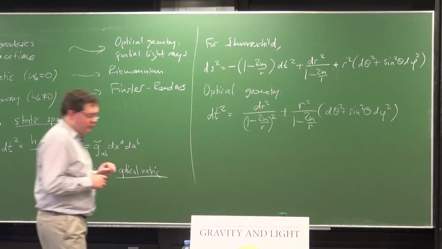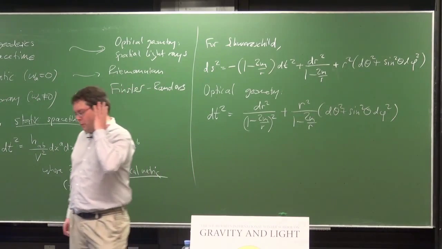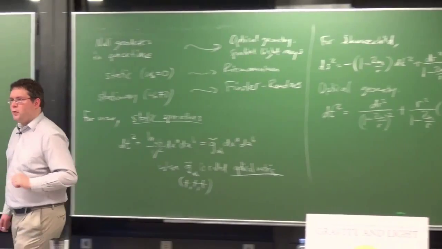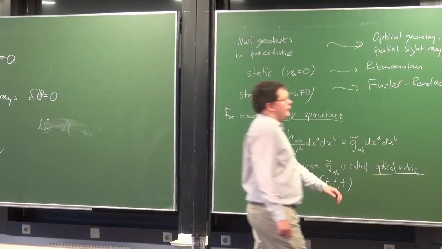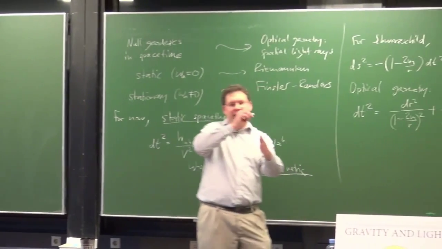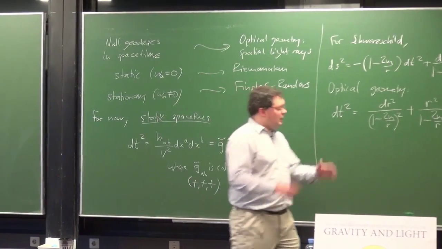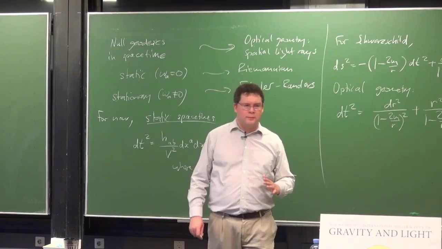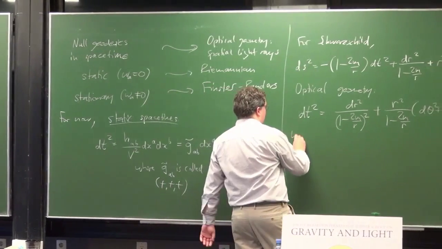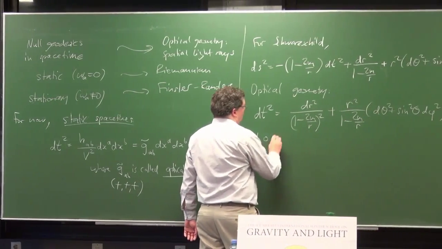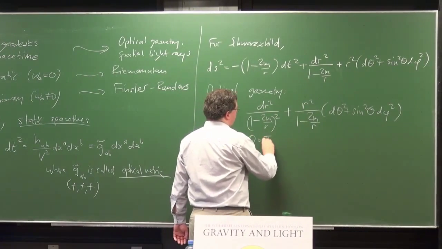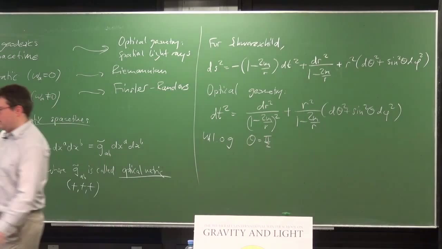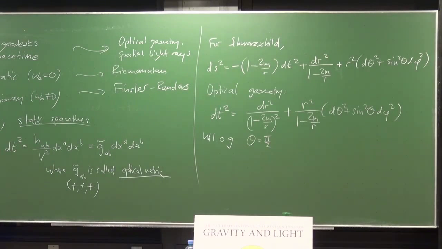And as you know, by symmetry, every plane through the center of the coordinate system is a totally geodesic submanifold. So the light rays will stay in a plane, in any plane through the origin. Without loss of generality, we can exploit the symmetry. We can set theta equal to pi by 2. In other words, we're on the equatorial plane, but really any plane through the origin will do.